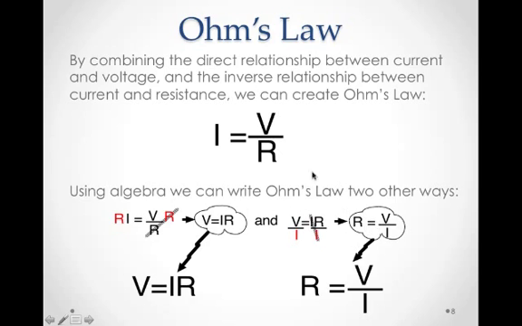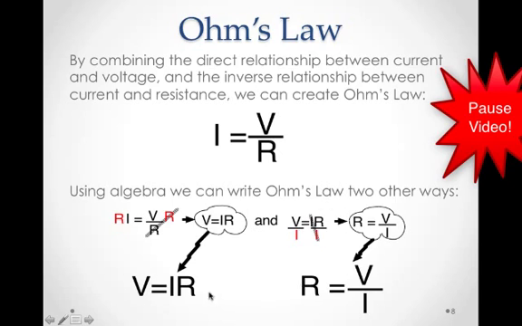Anyway, on to resistance. If I wanted to find out what the resistance was I can start with V equals I times R and I can divide both sides by I to get rid of this I like we've done right here and we can get our third form of Ohm's law. R is equal to V over I. So all three of these equations really are Ohm's law and we use them just depending on what you're trying to find.